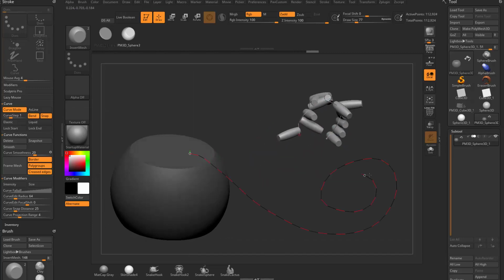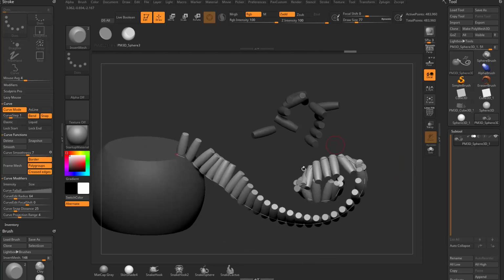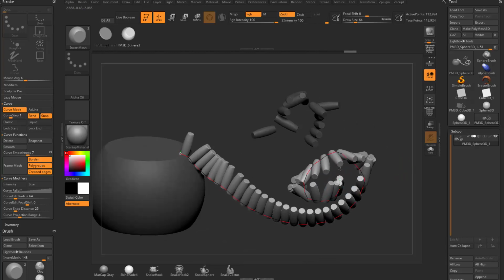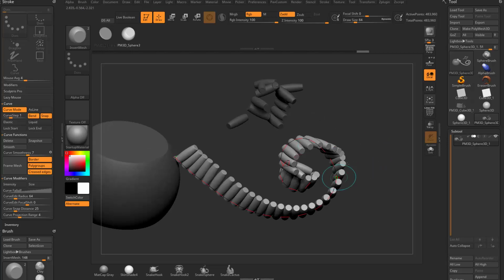So let's go ahead and make this a little bit more obvious. So we can do this, and then you can say smooth that curve. And the smooth curve smoothness, if you drop this down, you can hit smooth, it'll smooth a little bit less. And then when you tap to update, that'll go ahead and update. This mesh kind of interpenetrates with each other, so it's probably not the best one to do this with.